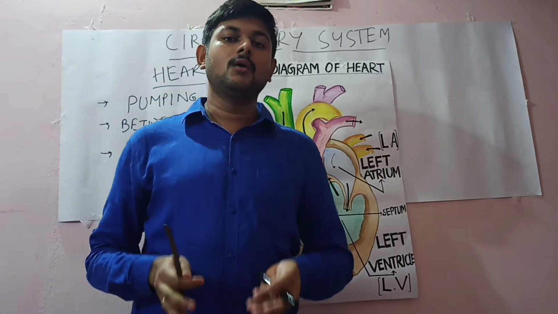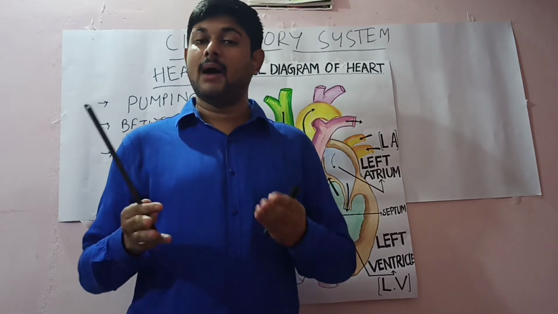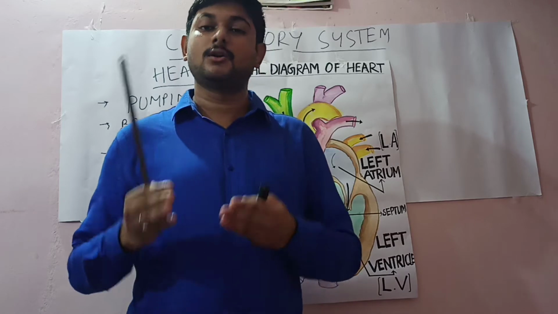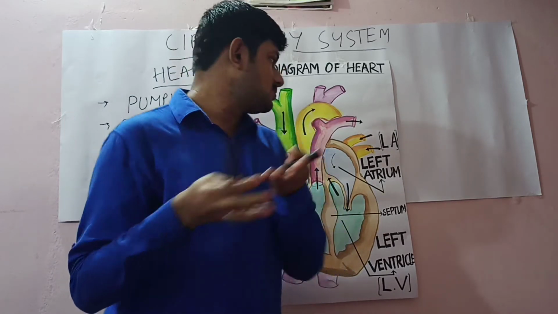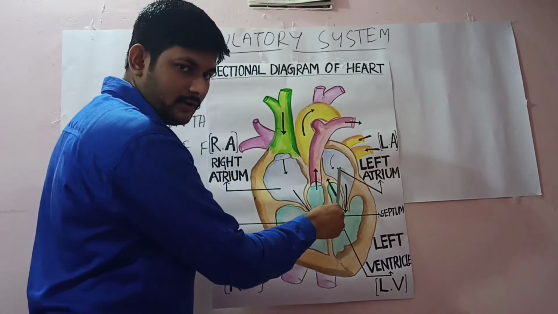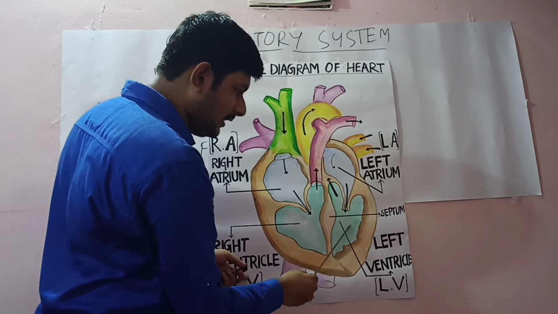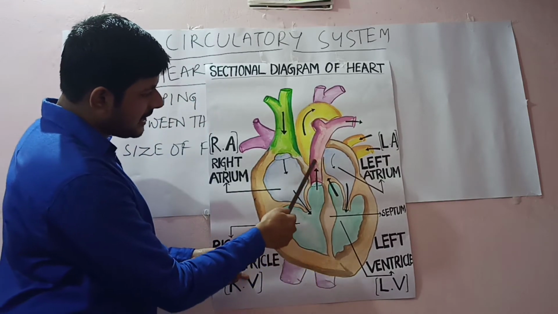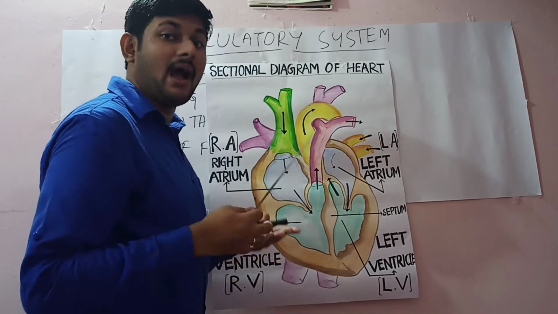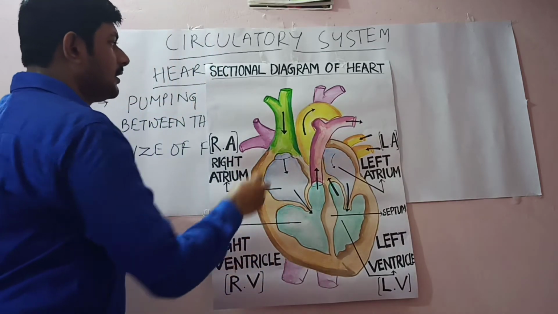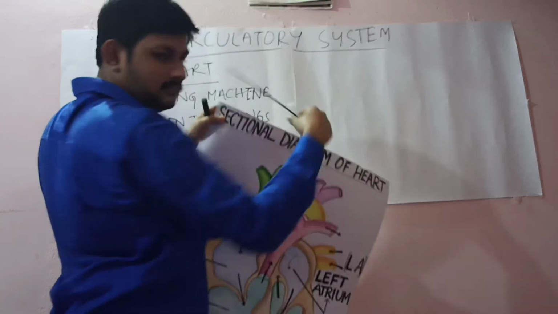Now you already know what happens in the lungs. In the lungs, the hemoglobin present in the RBC binds with oxygen and makes the blood oxygenated, or pure. Now the oxygenated blood comes from the lungs to the left atrium first. From the left atrium it is transported to the left ventricle. From the left ventricle it is again transported to the whole body by, as we already know, the artery. So let's just simplify it.